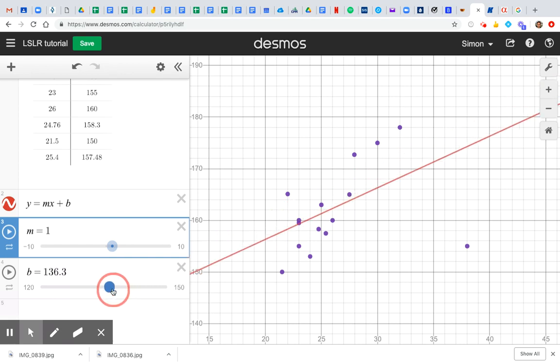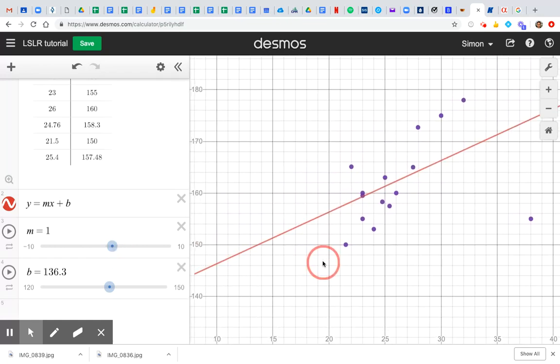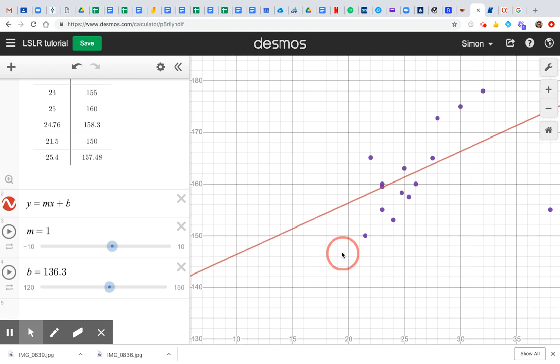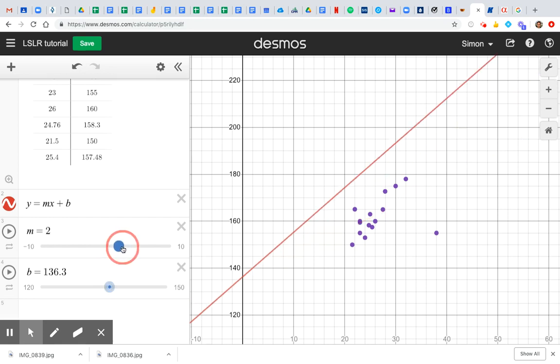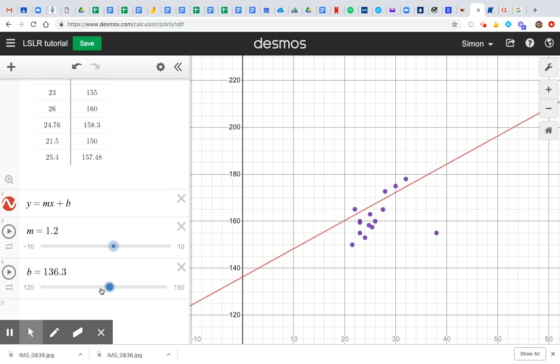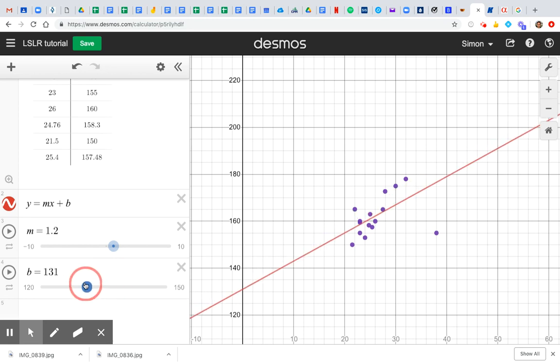So we can move it up and down, and then our slope should be fine. We just want to move this around so we can see the y-intercept a little bit better, zoom and so forth. The goal of finding a line of best fit is that we want the line to go so that the points are equal distance above and below.